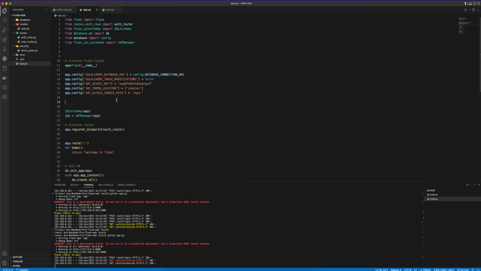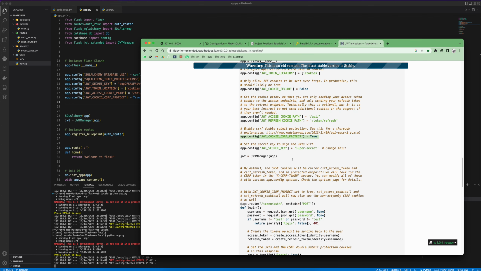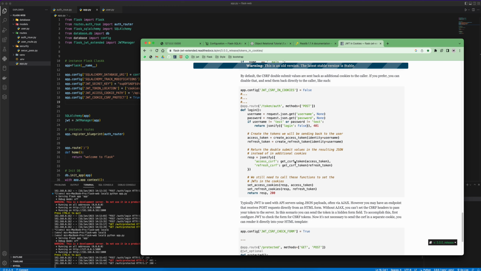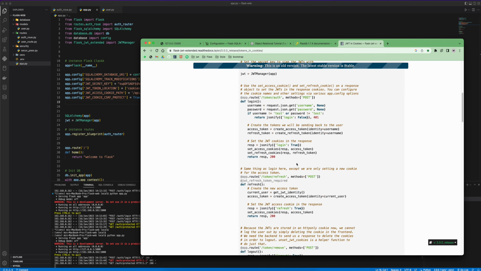Let me add it as well. And what else do we need? Maybe I think it's enough. We have the location, we have the path and CSRF, and I think it's enough actually.